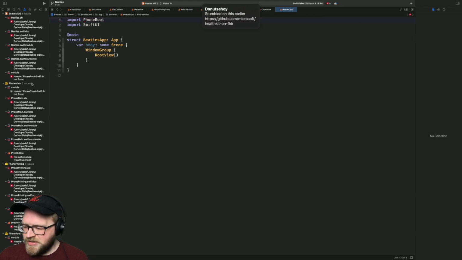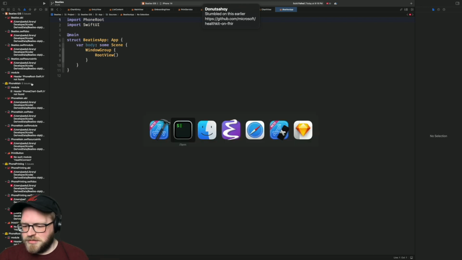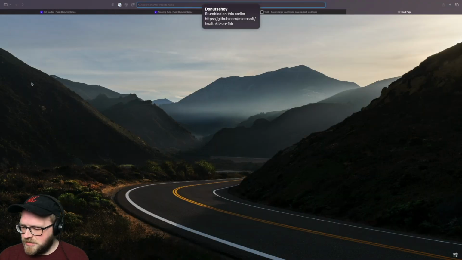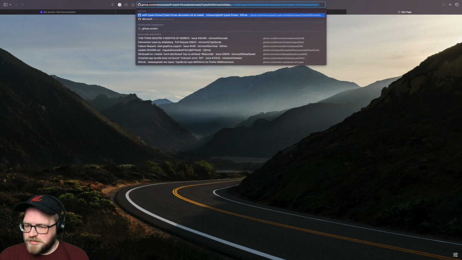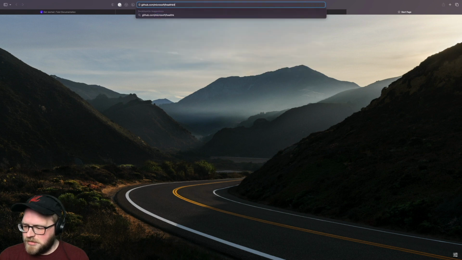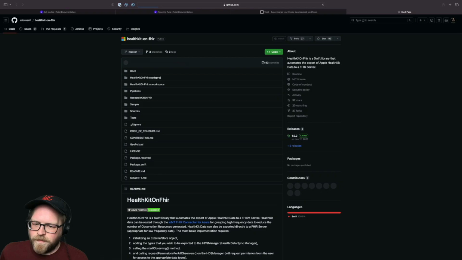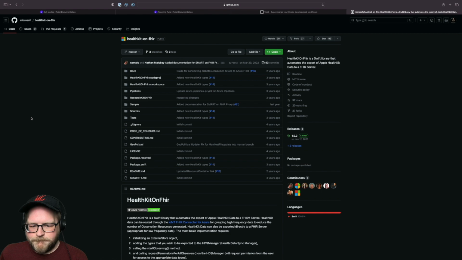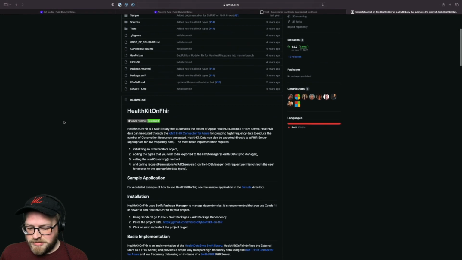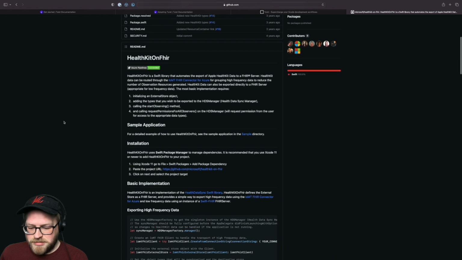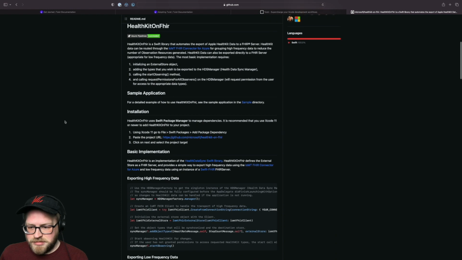Health kit on FHIR. I don't know what FHIR is. To an FHIR server. What's FHIR? Seems to be an Azure thing.